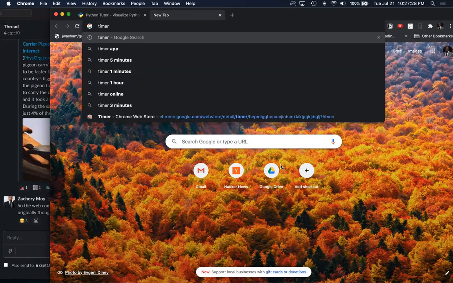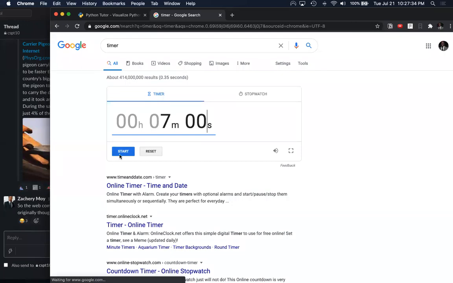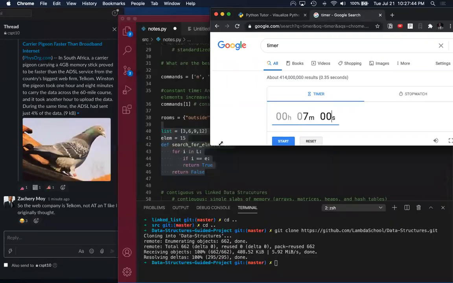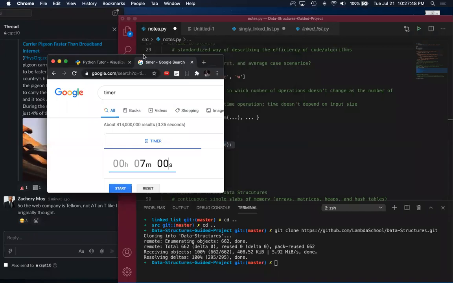Timer here. I know that I was given a timer Chrome extension to use, but I completely forgot to download it for class. Okay, so 7 minutes. I'll see you all momentarily. Yeah, I'll minimize the screen so you can see just my notes, but you might not be able to read it fully.